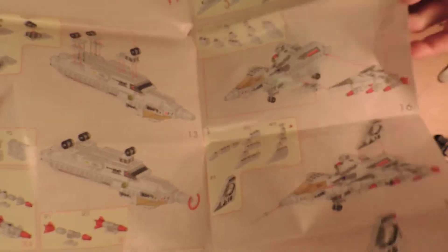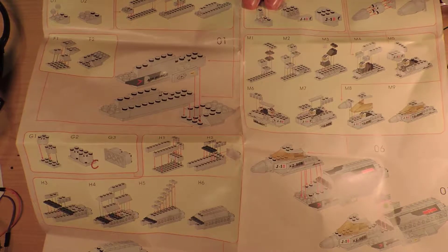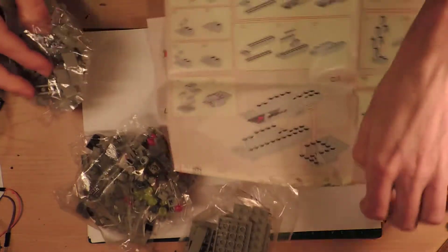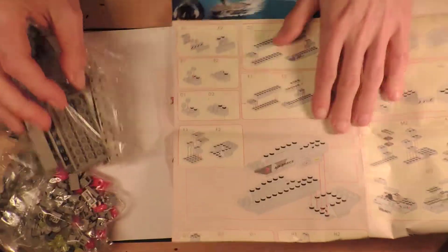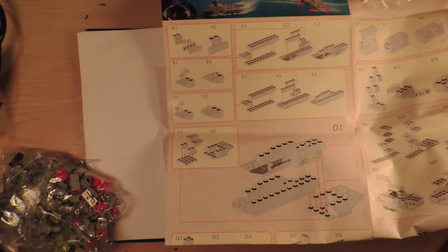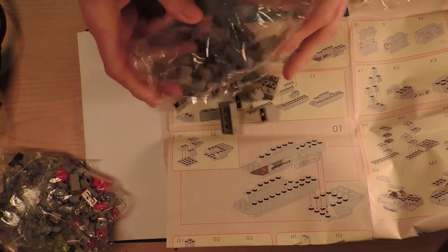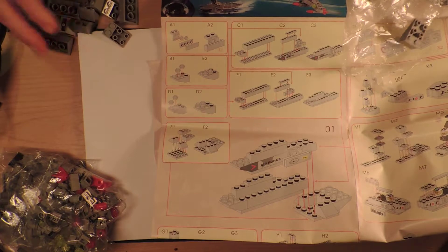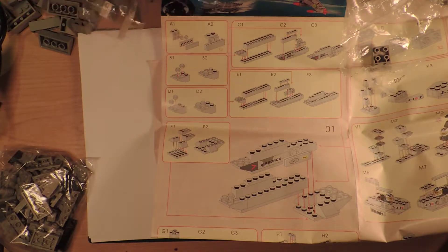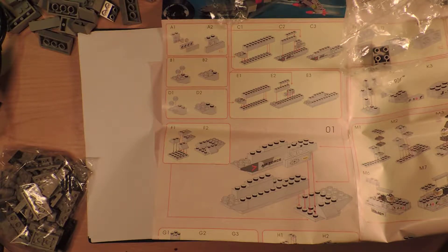Let's just find — this is going to be a confusing set of instructions. I can only assume this is the very beginning — this is the first stage. Well, you don't need to see the instructions so much. They're not actually in any particular order. They do actually have writing on them because they're Cozy brand ones, which not all fake Lego sets have — that's a nice touch.